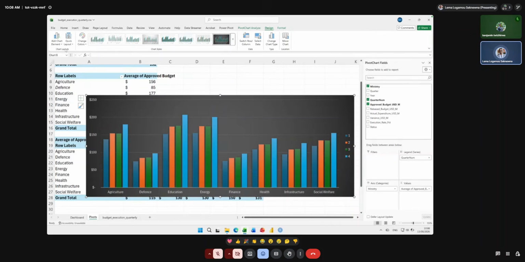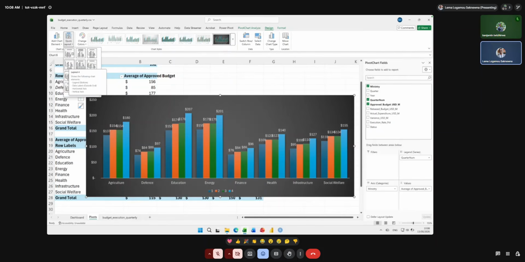And I can go to the layout to see whether I can find something good. Yeah, I can also bring numbers on top like this.